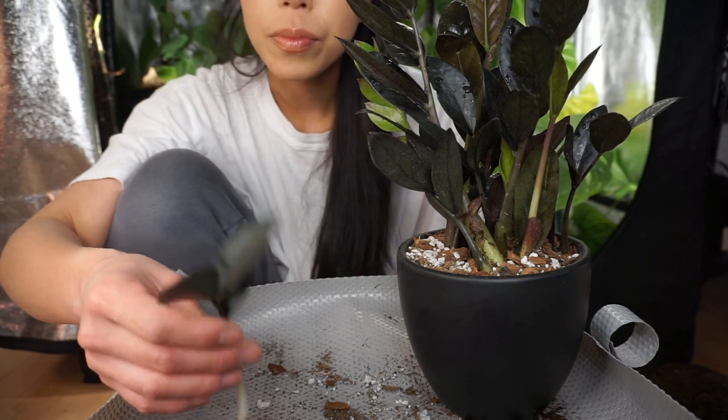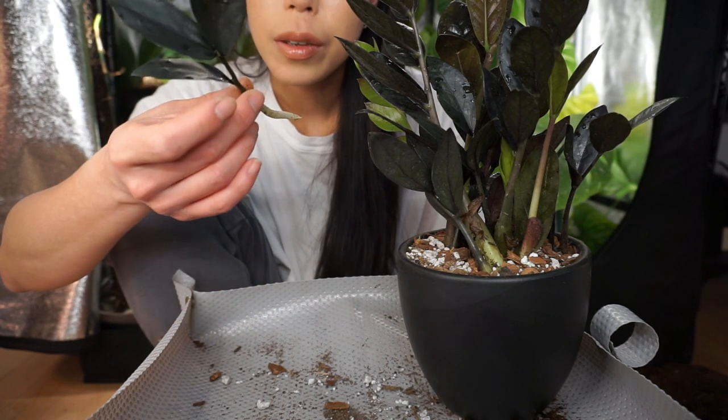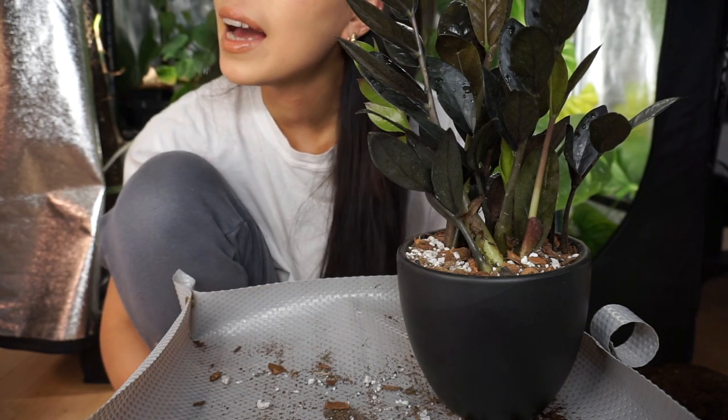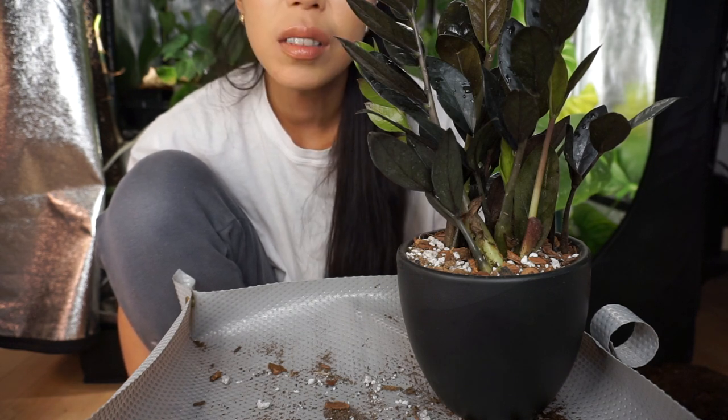So, oh, this little baby. I'm gonna propagate you.